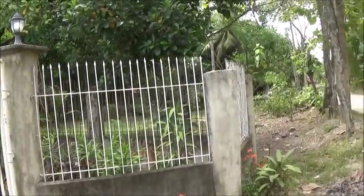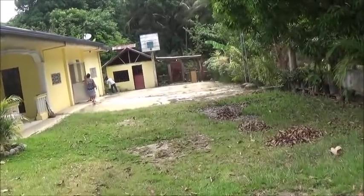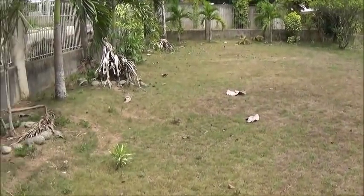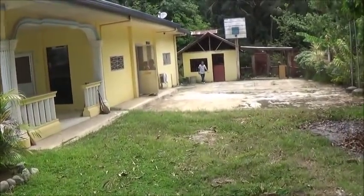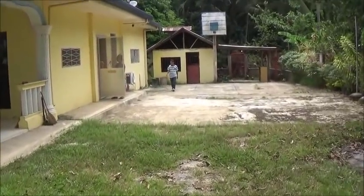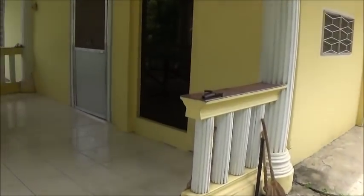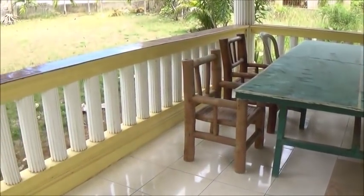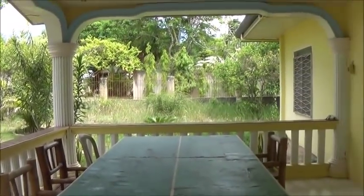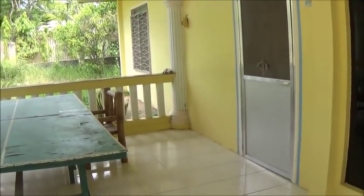This house has a nice fence all the way around it — a nice security fence. It has a fairly large lawn, though it's not well manicured. There's no one living here at the present time, and I don't know if a caretaker comes by that often. This is a really nice front porch area here — it's all tiled and enclosed. If you were ever planning on entertaining large groups of people, this would be the deal here.